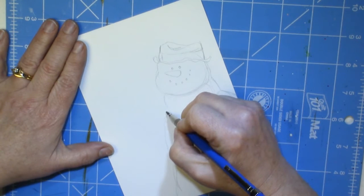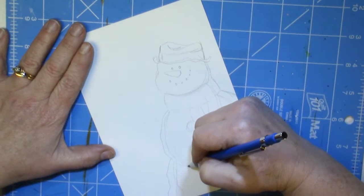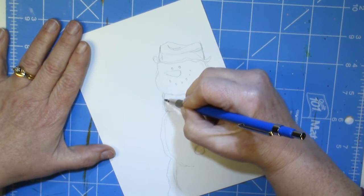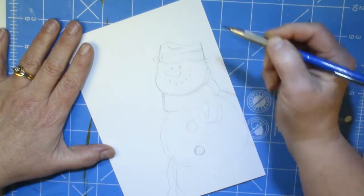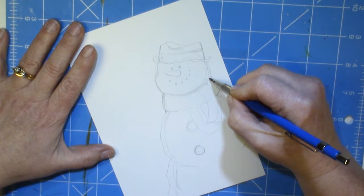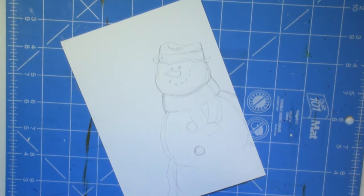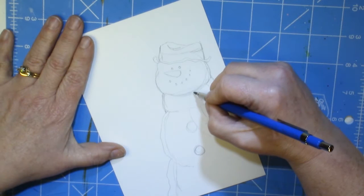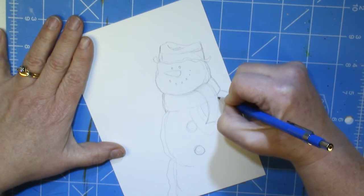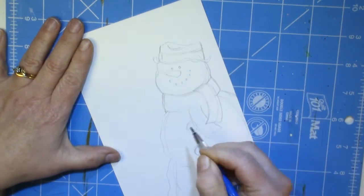And we'll do a little bit of detail in on him. I want him to be a little bit fatter because I like chubby snowmen. And when I make it fatter, sometimes I have to adjust some of my other lines. That's why we're doing this in pencil to start off with. And I'm not pressing hard. I'm pressing a little bit harder than I would if I were drawing this for myself. But I'm not pressing really hard because I want to be able to erase these lines as soon as I'm done drawing them in pen. Because we're going to ink this up.